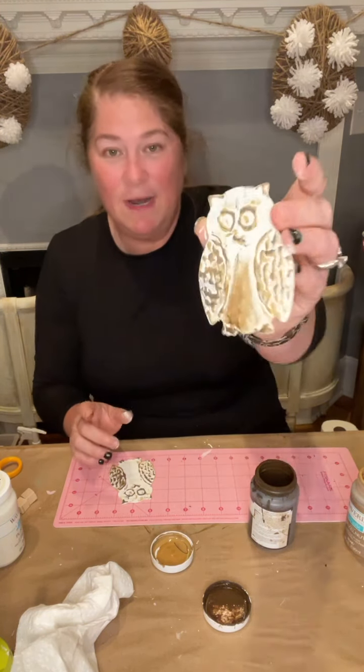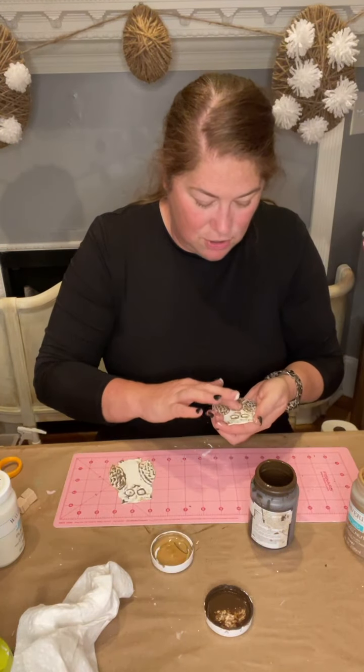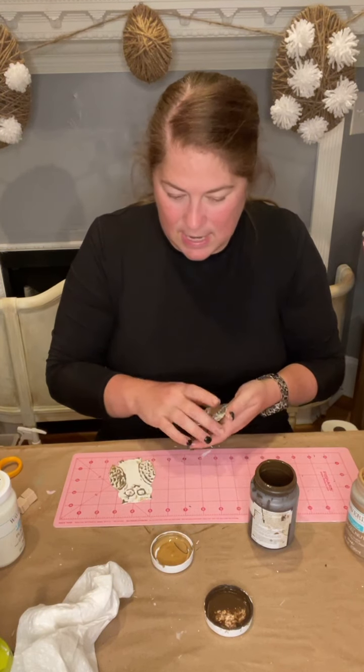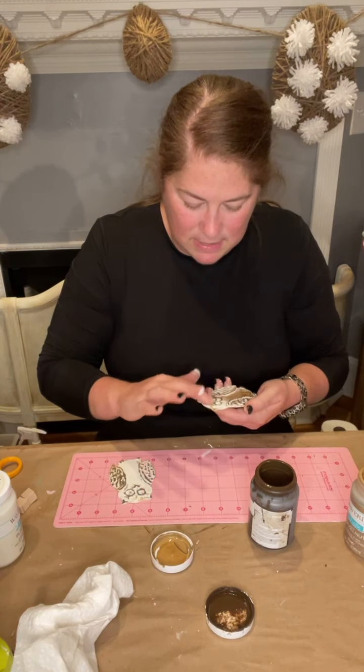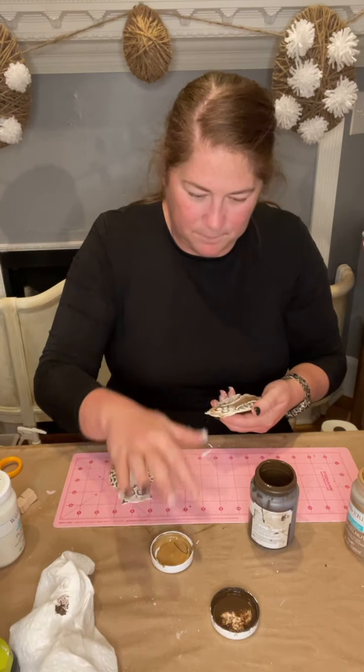Okay, I went ahead and did my little two coats on that. Now what I'm going to do is take my antiquing and take all the white part and make it brown. Kind of like stain the white a little bit.